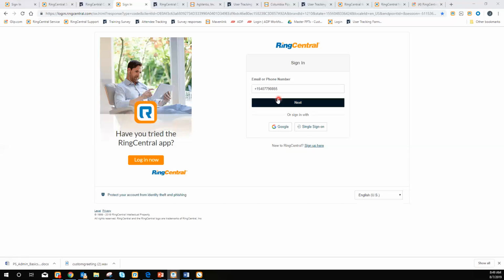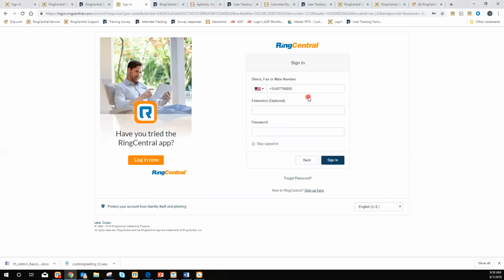So we have about 10 minutes left, so I do want to at least be able to show you a few things, and some of them do relate pretty directly to what we've been talking about. Let me take a quick look here in our service portal. I'm going to type the address, service.ringcentral.com, so you have that as a reference. From there, you'll log in with either your email or your phone number and a password.